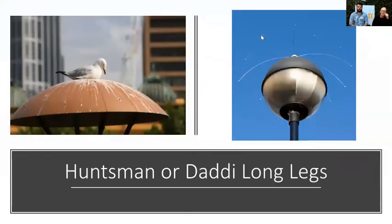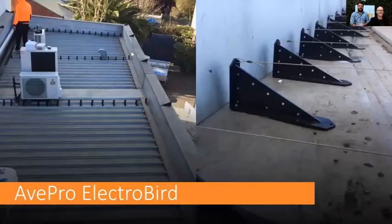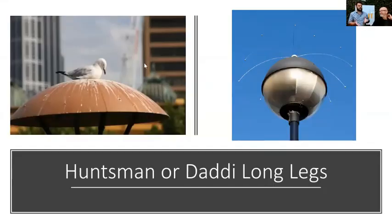And then just thinking about silver gulls again, they're going to find a favourite place to digest their food and get warmth, and there's no better place in Melbourne than on that spot there. The example would be Daddy Long Legs or a Huntsman just on there would fix that. So would spikes, but spikes tend to also create complaints from members of the public when you've got webbed-feet birds. So when you've got pelicans, silver gulls, cormorants, it just seems to have a greater range of impact associated with complaints. And they don't look as good as the Daddy Long Legs. The Daddy Long Legs, you look at and go, ooh, you don't really understand what it is, but you see bird spikes and you go, ooh. Yeah, it sort of looks like some sort of alien communication device.